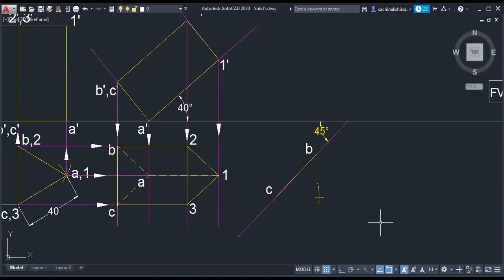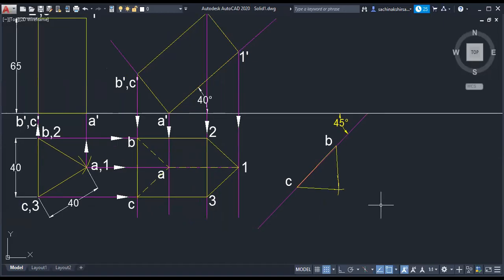But how is it? B to A and C to A. How is that line? Is it dotted or dark? It is dotted. So it should be dotted again. Same. We should not think which is dotted, which is dark. We should not think at all. Just we have to draw as it is. Only rotation. Next now.